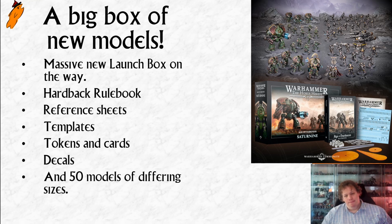The best thing about the Horus Heresy when it comes to these kind of starter launch boxes is that the Horus Heresy is the story of a civil war, right? You don't have the usual problem that you have in 40k, where you get your box and it's half awesome Space Marines and half something you don't care about, like Tyranids. And then you're like, what do I do with this Tyranid army that I don't want? Or let's say that year you really did want the Tyranids, and you're like, great, Tyranids. And the next year it's Space Marines and Necrons. You always end up with two really different forces.